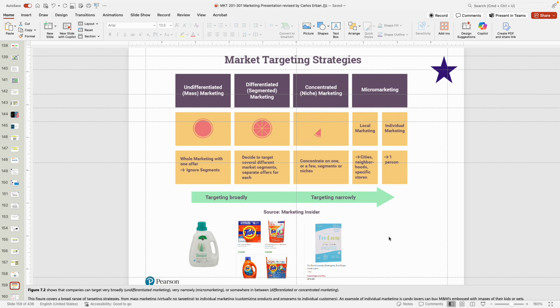Differentiated could be different products for each segment or different messages for each segment. So when we saw the Zipcar example, well, it's not like they have different cars for the baby boomers than they have for the millennials or Gen Z. It's the same car, but the message, the advertising, the media that they use is all different, right? One is AARP, which is retirees, and for you guys is the karaoke and all that social media stuff.